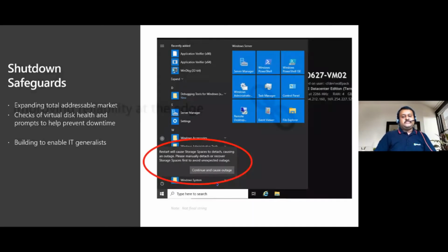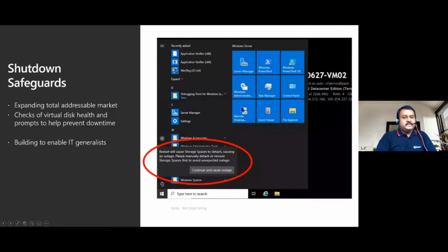So with vNext, with the recent updates we have released, we are creating a small update. When a manual update or a manual restart option comes in, it pops up saying that you have one service running in the background which cannot be recovered if you continue with the forced restart, if you are taking an action of a restart or other services.